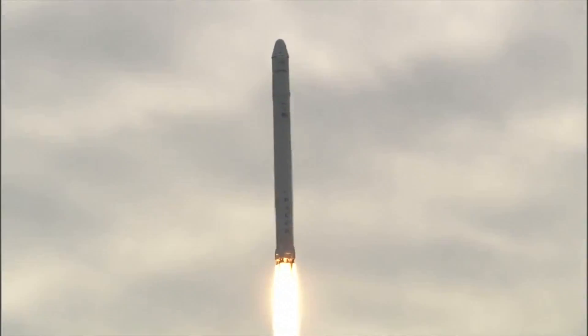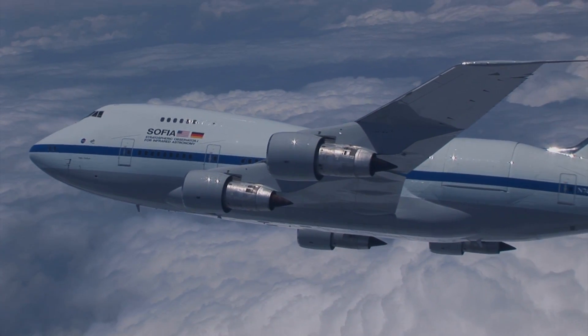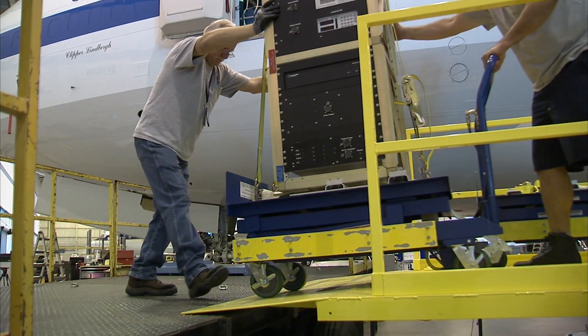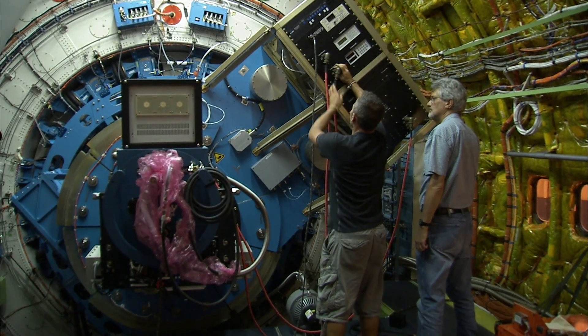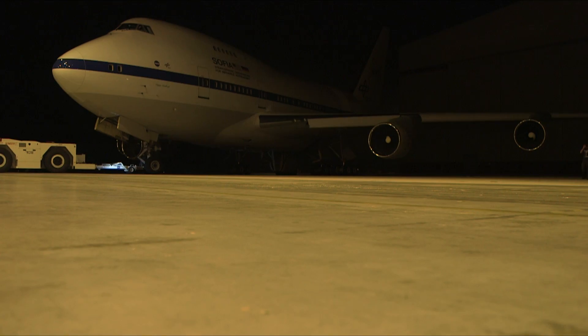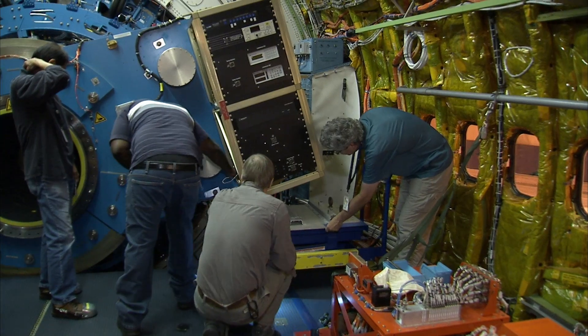Space-based observatories have some unique aspects: they are always in space, they are very cold, and they can observe around the clock. But the demands on low weight and low power consumption are very extreme. In an airborne observatory you have a lot of power and space available. We can carry instruments that are hundreds of pounds and give those instruments much more power than you can generate from solar collectors in space. We're not limited to minimum weight requirements, and the airplane comes home — we can repair instruments day after day. It's very challenging to ever repair anything in space.